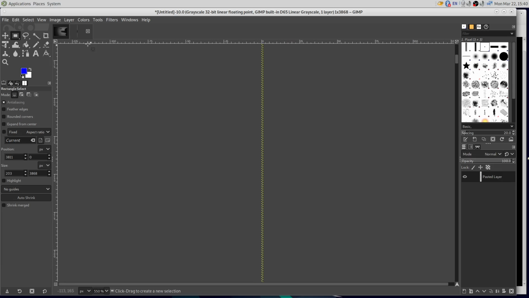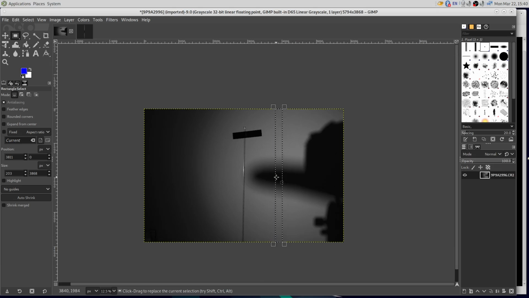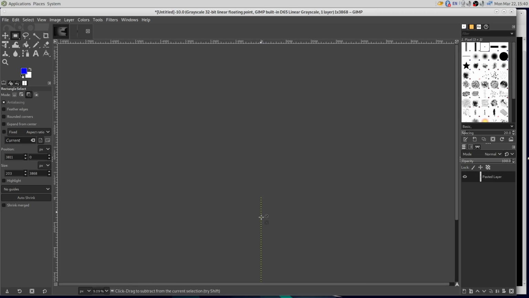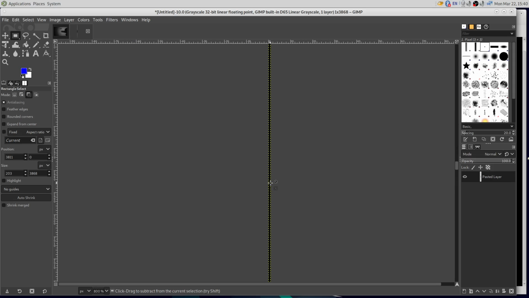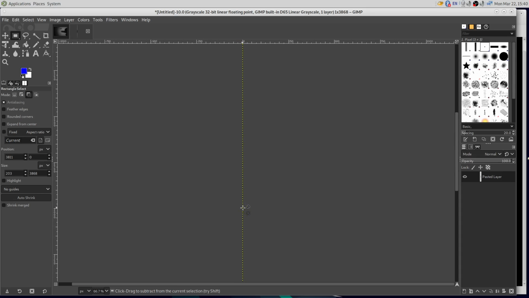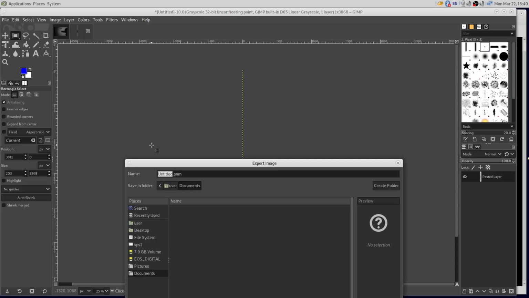And if we go to about where the middle of the shadow is, which is about here, we can see the coordinates are 1996. So let's go to the same value here. 1996. Yep, it's dark, right? Just as we expect. This is supposed to be dark. So now we'll save it. Export as a strip gray.